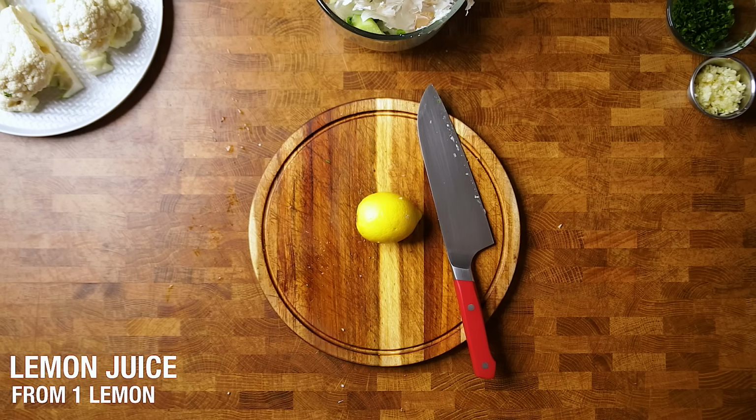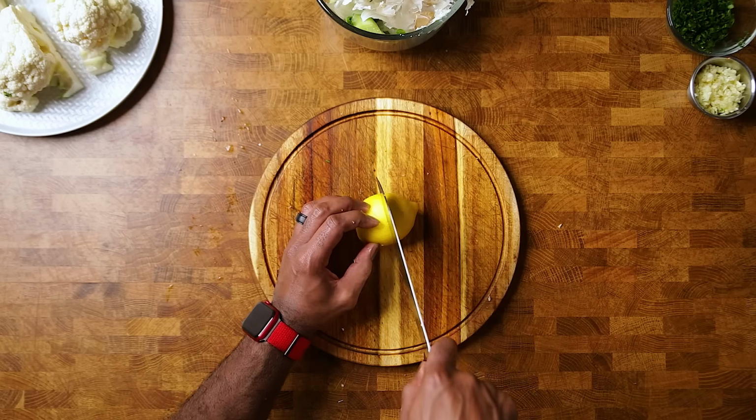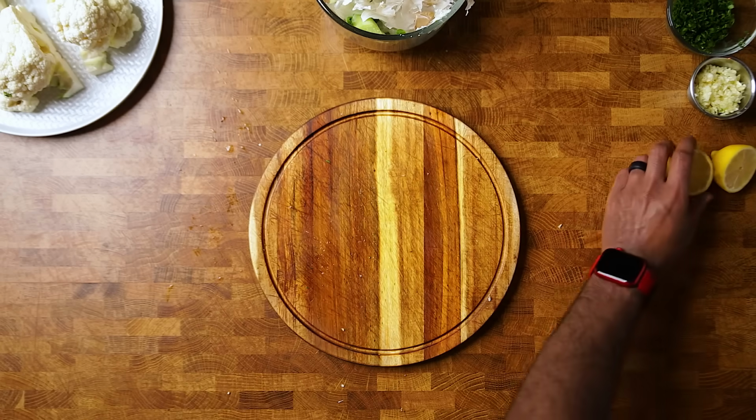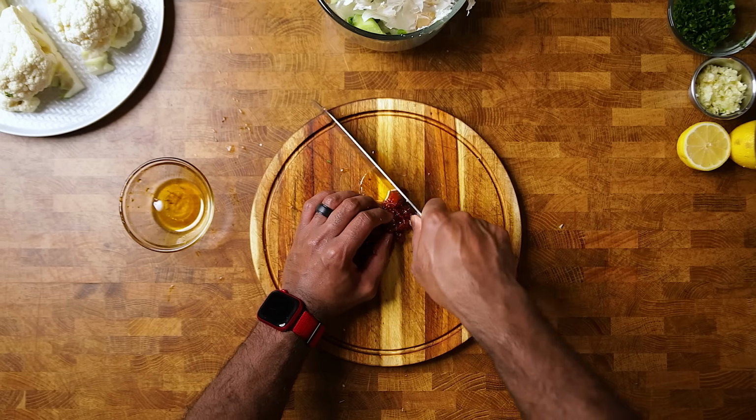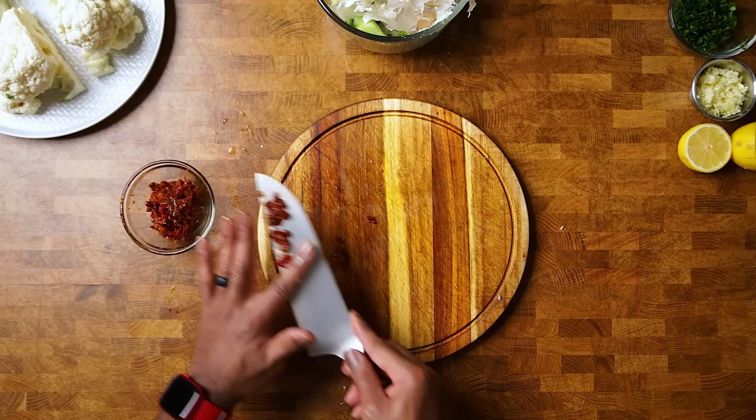All right, now for our lemon. This one's easy, just chop it in half, set it to the side. And then lastly, we're gonna dice up our sun-dried tomatoes, adding a little sweet and savory touch to the dish.